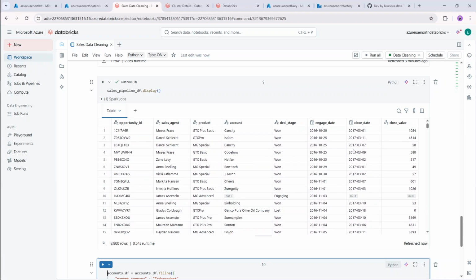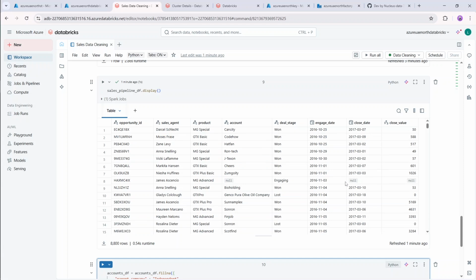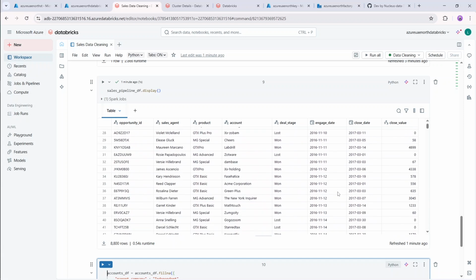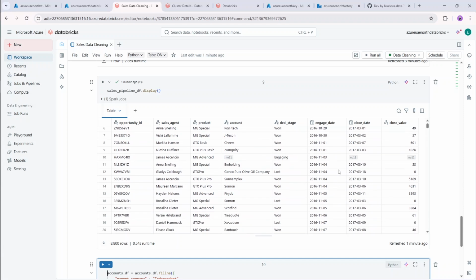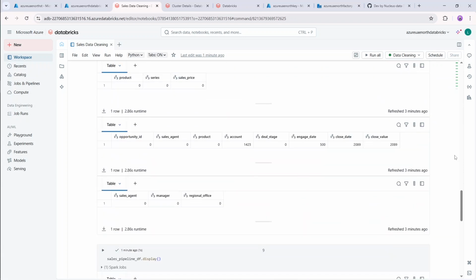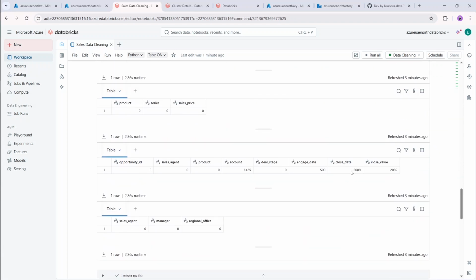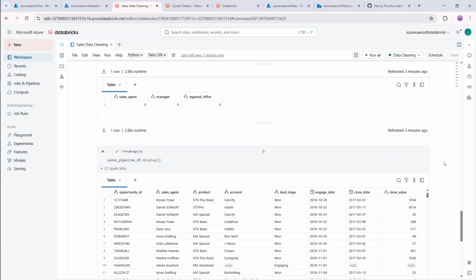And for the engage date and close date, we cannot really do anything with it because these are dates, and we cannot add any artificial date. It will just mess things up, or otherwise we can also not remove these nulls because these are a lot of rows. As you can see, 2089 and 500 rows.